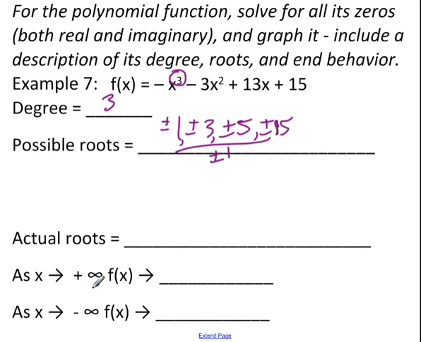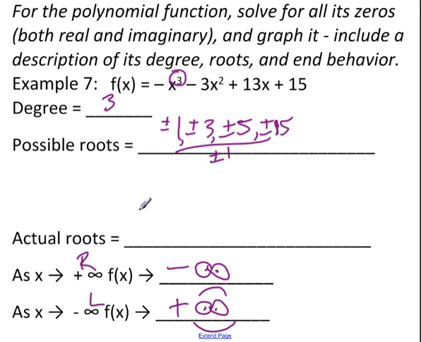Alright, hey, remember this stuff. End behavior. What's going on with our graph as it goes to positive infinity? That's the right side. Well, the right side's told to me by the front here, which is going to be a negative infinity. Now the left side, remember, is always going to be either the same or opposite depending on the power. The power is odd, so the left side will be opposite, and that means it's going to then go to positive infinity, which is much better. Everybody likes positive infinity better than negative infinity, right? I don't know.